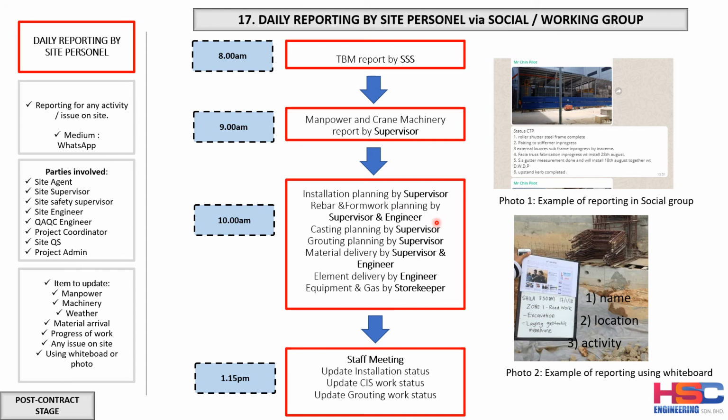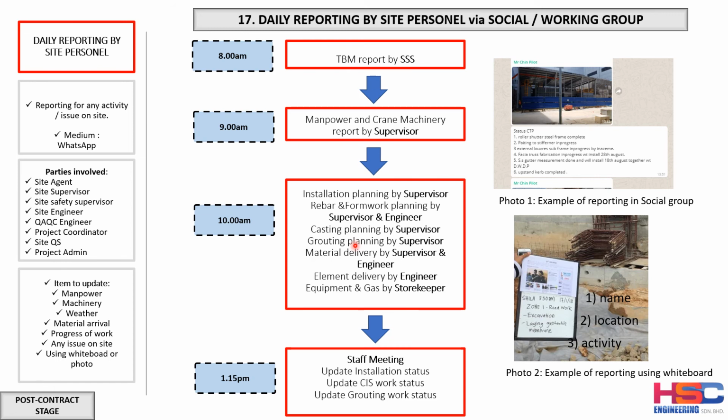What is he planning to do? It can be a very simple report only, or just show what are the areas where he wants to put the rebar or formwork. And then the casting planning of the day. Surely he knows already from 10 a.m. what his plan is. Whether it happens or doesn't happen, it doesn't matter.